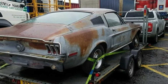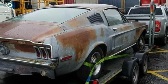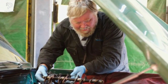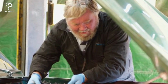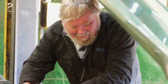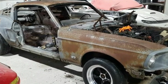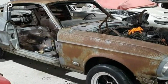And so, Zack decided to move past his reservations and purchase the car from Bruce, ashes and all. For just $7,000, Zack got a great deal on the car, though as he began working on it, he realized the Mustang was a lot more beat down than it looked. It was a tough decision, but in the end, Zack sold the car to a buyer he knew would make James proud. That buyer turned out to be Colin Budden, owner of Corner Classics on the Isle of Wight off the coast of England.